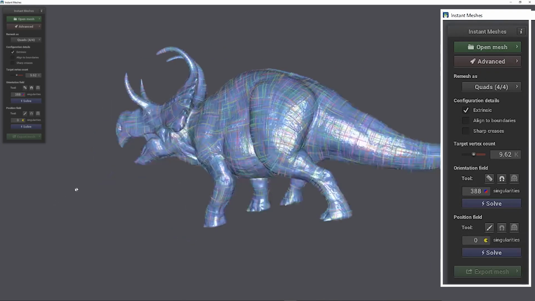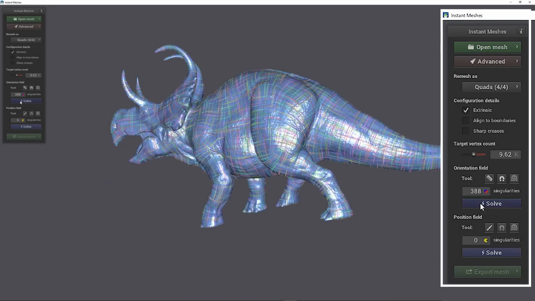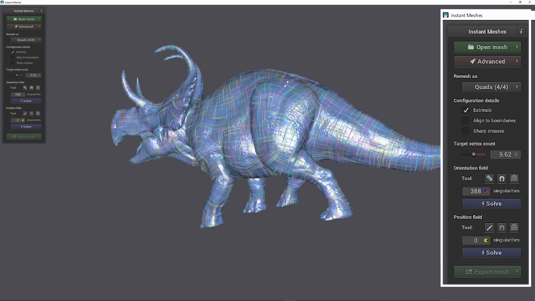So just bring it into frame like that. First of all, I'll hit solve there and it'll resolve everything based on that information. And then I'm going to use this here on the next bit, the position field. Basically, if we hit that, we don't need to do any of these next bits. So that's pretty much exactly the same as I've done then. It's given me an indication of what I'd already drawn.